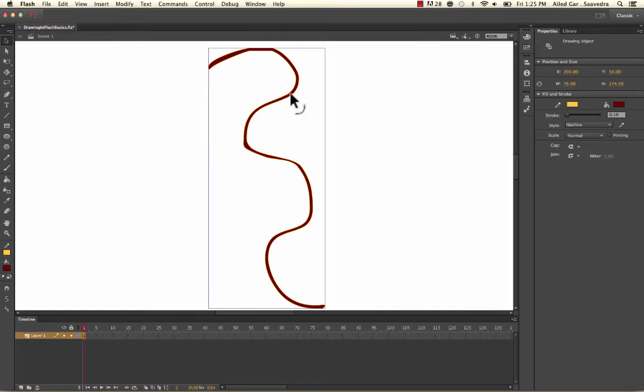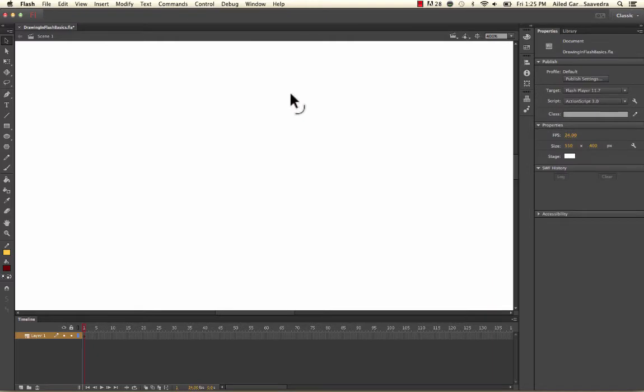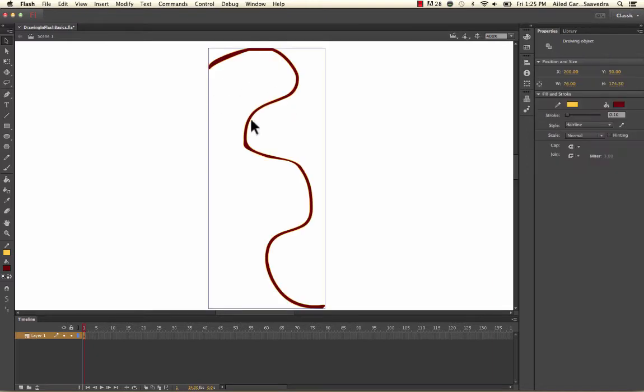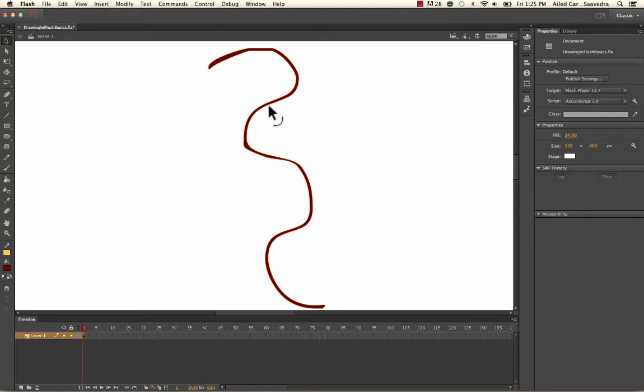Now just to show you how you would draw and create a symbol. Okay. Now these lines, like I said, you have the option to go in here and grab your white arrow and you can still modify things here. So you can get the points to pull up, so you could modify that kind of like you do in Illustrator. You could also manipulate this way and that way, so you have the little handles and all of that.